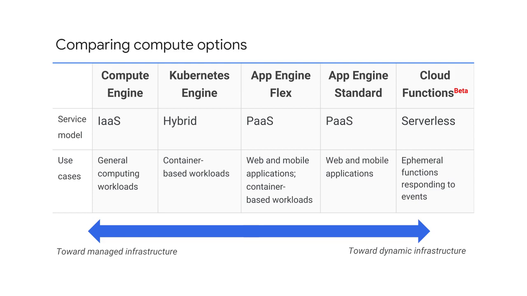In this short module, I'll look back on what we covered in this course. Remember the continuum that this course discussed at the very beginning? The continuum between managed infrastructure and dynamic infrastructure. GCP's compute services are arranged along this continuum, and you can choose where you want to be on it. Choose Compute Engine if you want to deploy your application in virtual machines that run on Google's infrastructure.